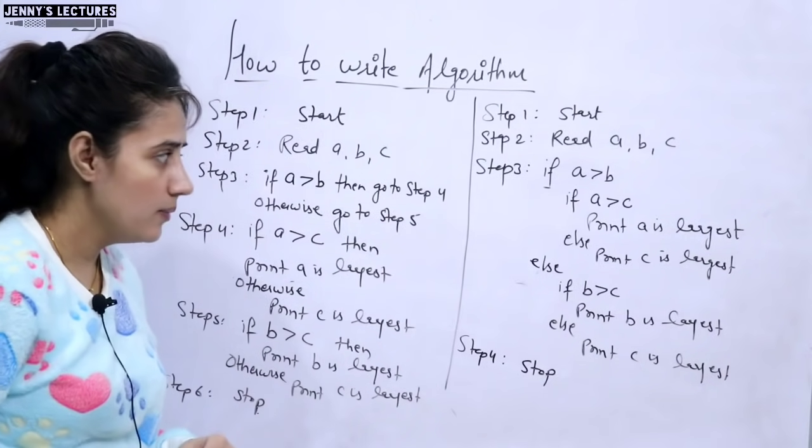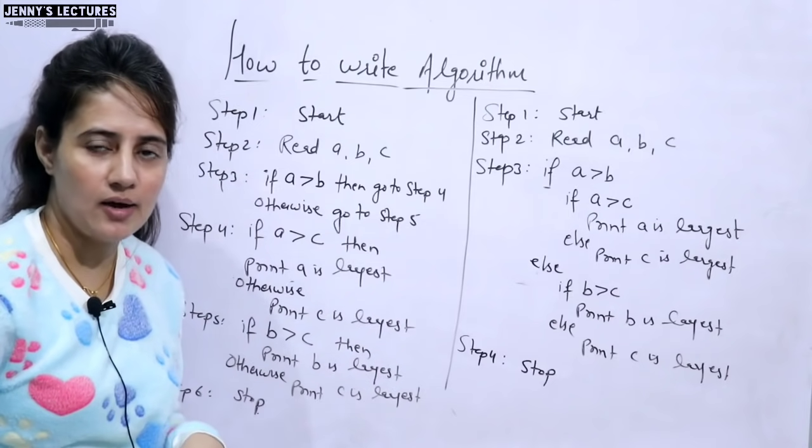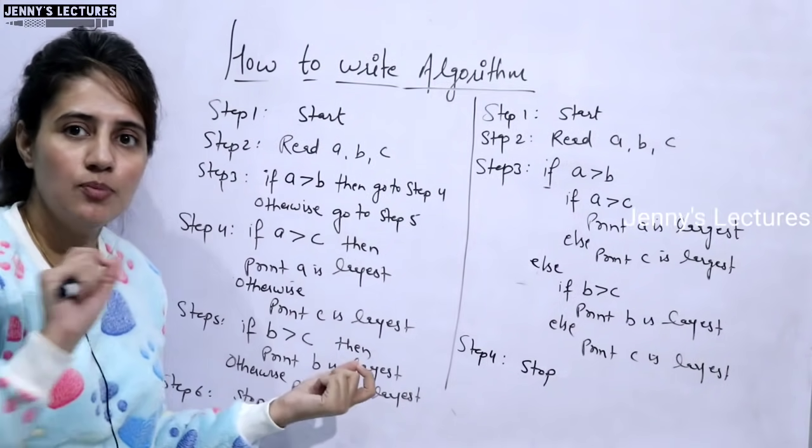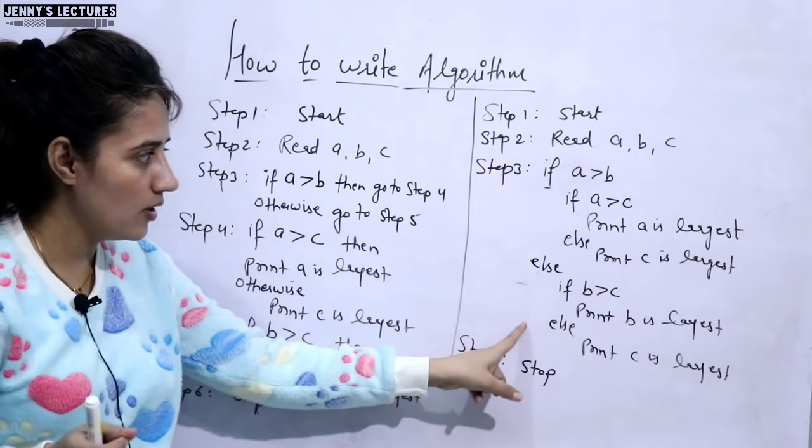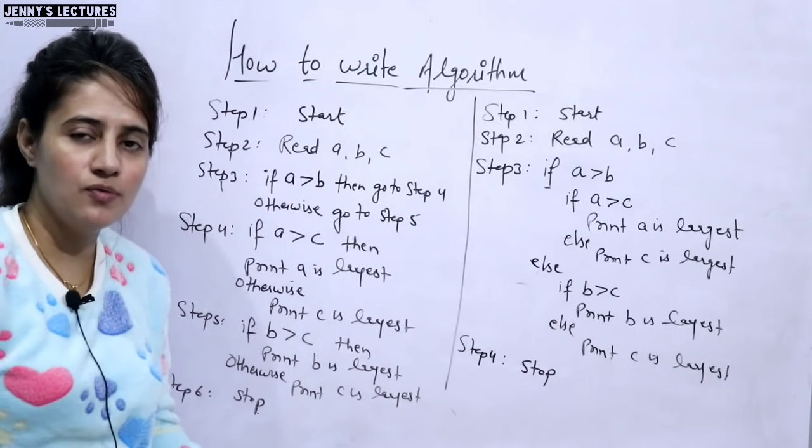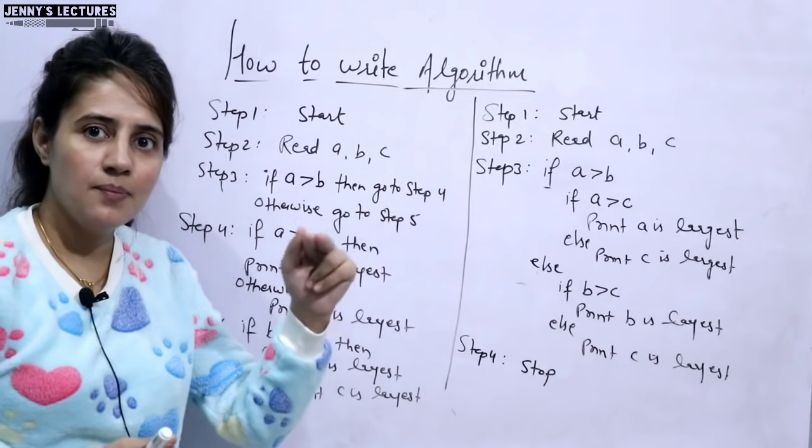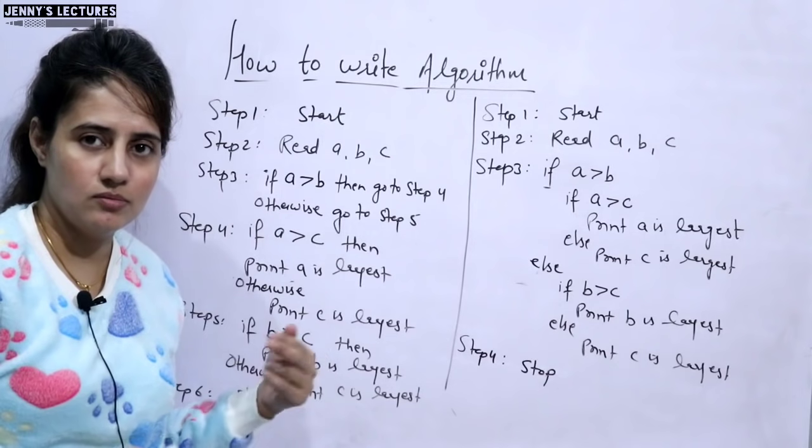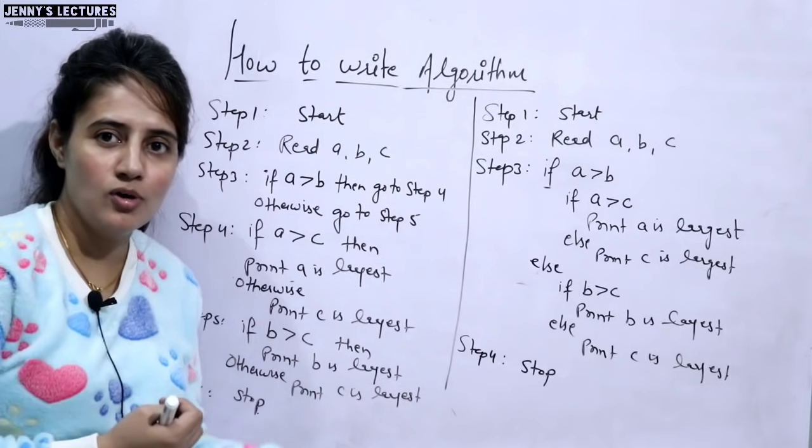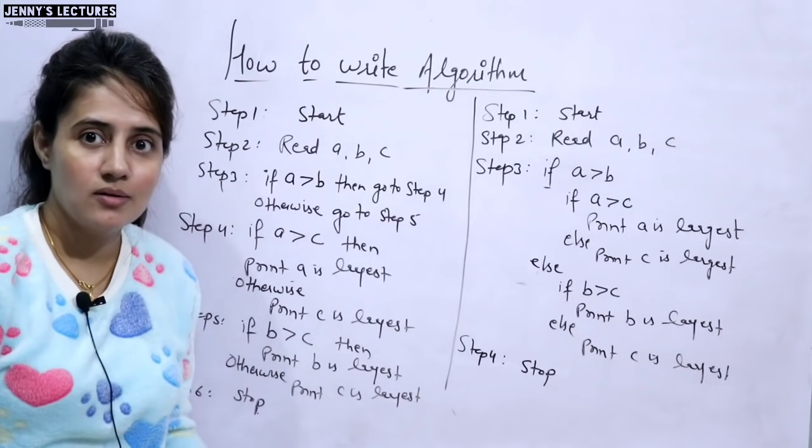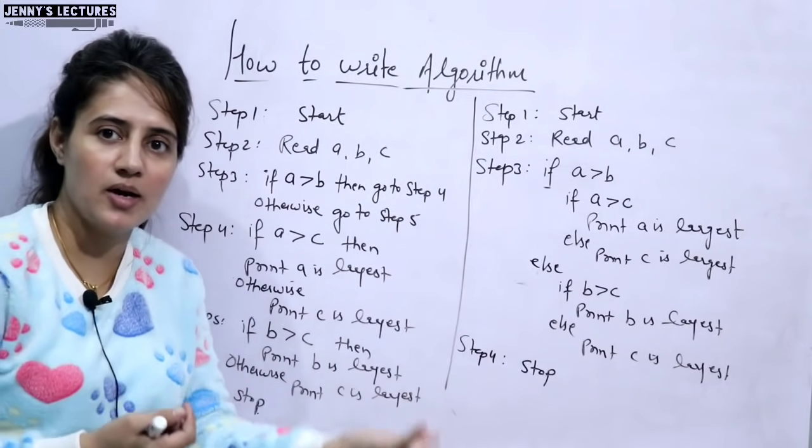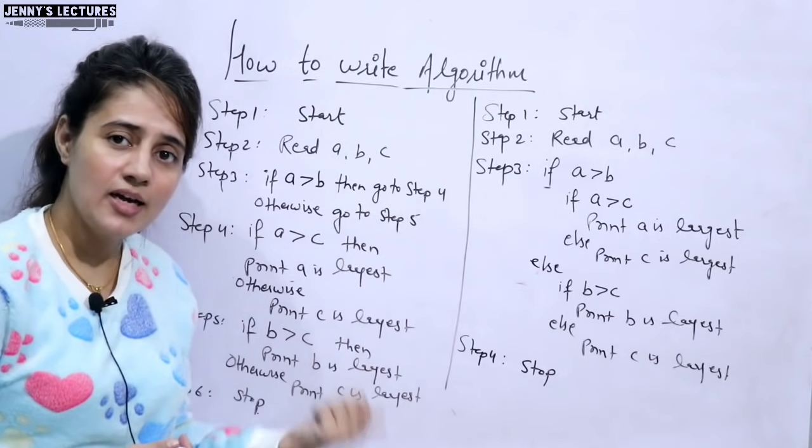So this is how you can write algorithm, and algorithm is what? It is independent of any programming language. Simple, in natural language, or you can say in English language, you will write down algorithm, and you can implement the algorithm in any programming language. It doesn't matter that if you will write this type of algorithm then you can implement in C only. And if you write this kind of algorithm, you can implement it in Java only. Like the same example, if you want to prepare tea, then steps are what? You will add some water in a pan, put it on flame, add tea leaves, sugar, milk, and then boil, and your tea is ready. Now it doesn't matter that you are preparing tea on gas stove or on chula or on induction or on heater. Obviously steps would be same.